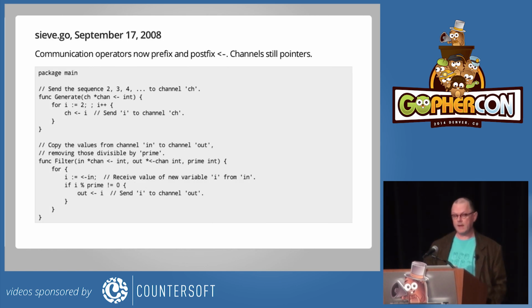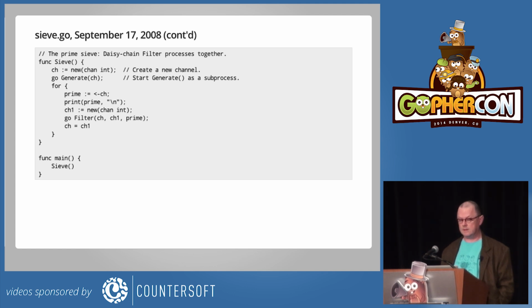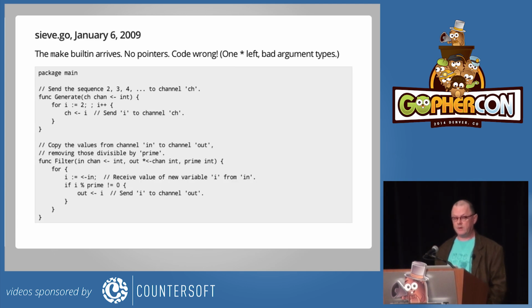And then about a month after that, there was a discussion where Newsqueak's operator came in. It got a lot nicer. We now had prefix arrow for receive, infix for send. Channels are still pointers, though, and so there's still some confusion about how you make a channel and what it does. But you can still see the change happening. Notice that, for instance, it's a new chan int here rather than a make, because in early January 2009, we finally figured this out. We split new into new and make. The things that were pointers to built-in structures were called make, and so channels were made rather than newed.